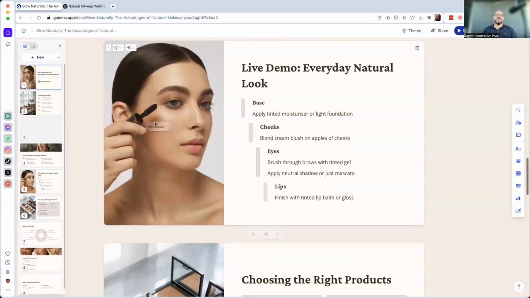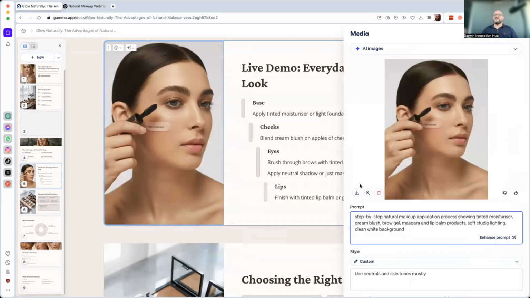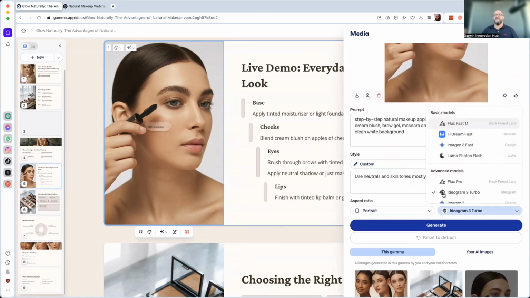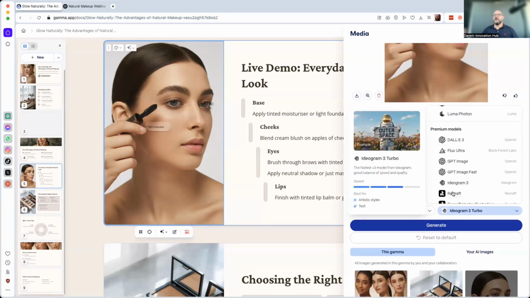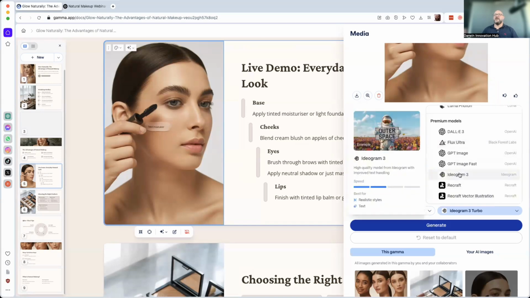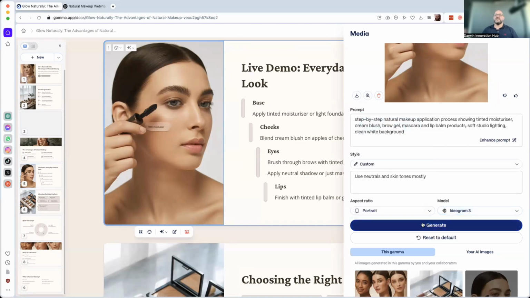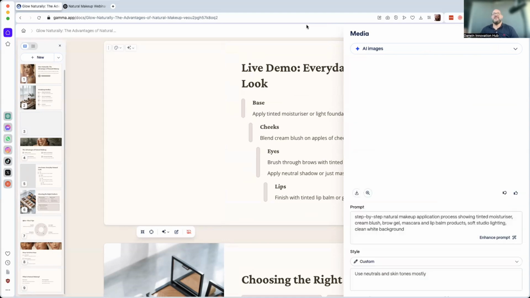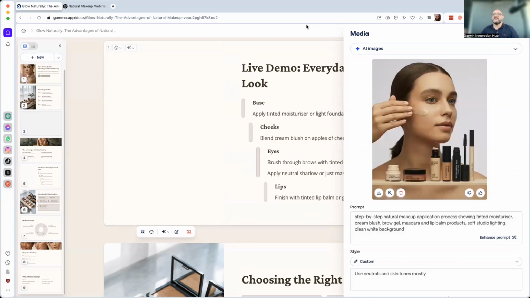So let's change first this picture here. I don't really like this picture. It's got the right prompt in it that I like in there, but I just want to change it a bit. So it's using Ideogram 3 Turbo, which is very fast. I want to go for something which is a bit more premium that's going to take a bit longer, Ideogram 3. It's going to play with those things like the words and the text a lot better. So let's regenerate that using Ideogram 3 and see if that makes a vast difference to what we're doing. I just see like I'm not really having to do much here. I'm just going in and going, yeah, I think I can do a little bit better with that image. So let's see what it's done.